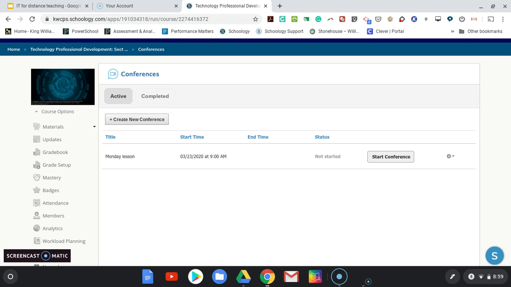Now, in order to record or start your video conferencing, you'll just hit this button right here. If you need to edit it, just like any other thing in Schoology, you'll hit the gear icon. And you can also delete it. All right, so we'll start our conference and you can see the platform.